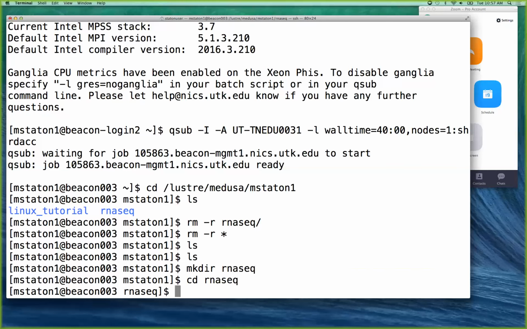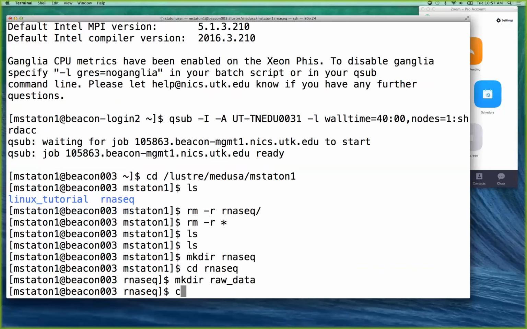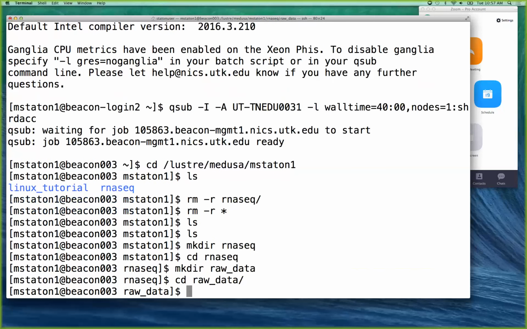When you go back and you're trying to write the methods for your paper, you're trying to figure out what you did, what order you did it in. If you follow the example I'm going to give you, it's going to be much simpler. So I'm going to make another directory called raw data, and I'm going to cd into that. If one of the TAs wants to grab a marker and draw the files as we create them, that might be helpful.